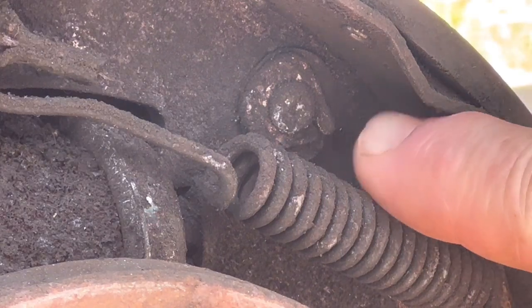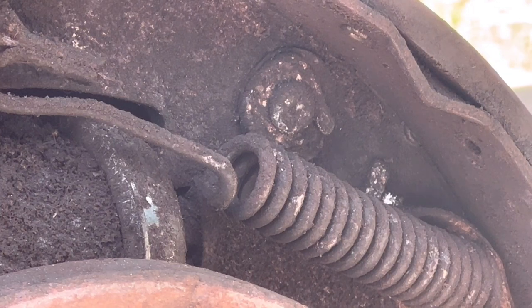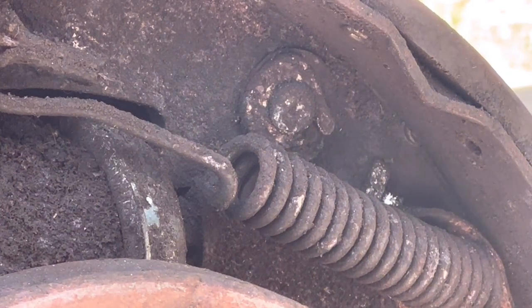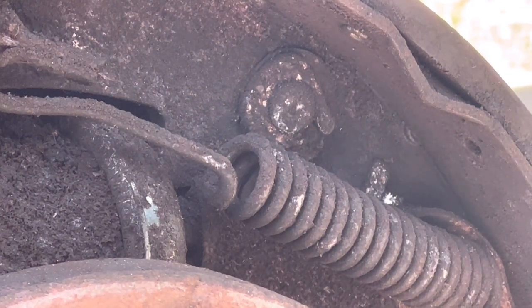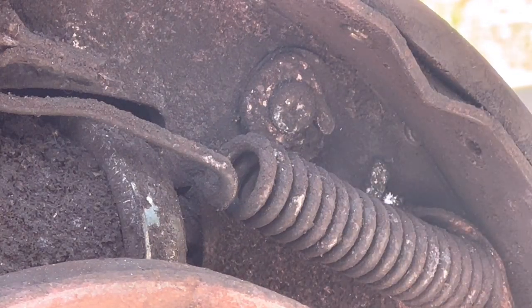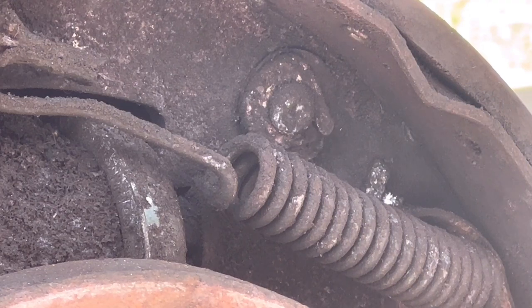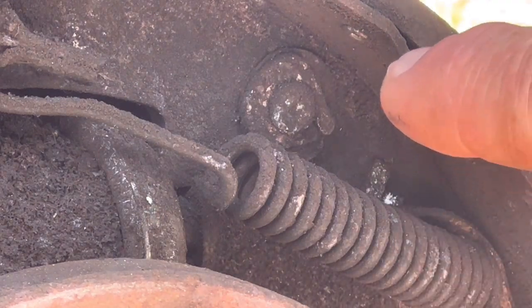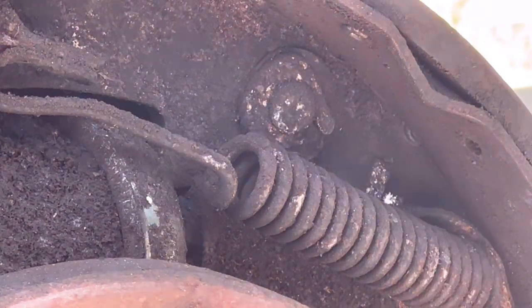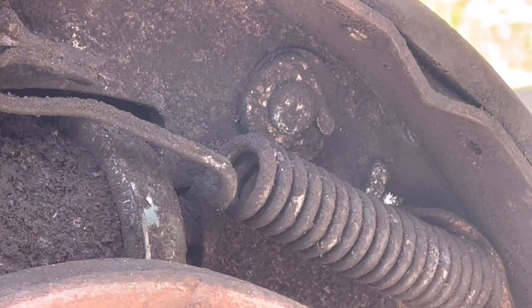But if you look right here, look really close, you see that C-clip that you bend, that I showed you about bending on the other side. Well, if you look real close, they put the spring washer flat. It's called a flat spring washer. It's actually supposed to be between the arm on the back and the brake shoe itself. It's supposed to go on first, then slide it through, then pinch that around.